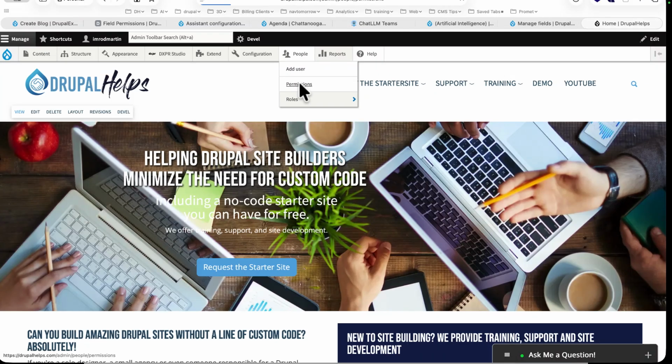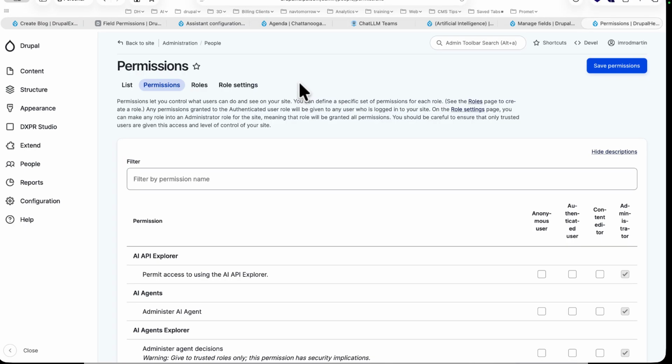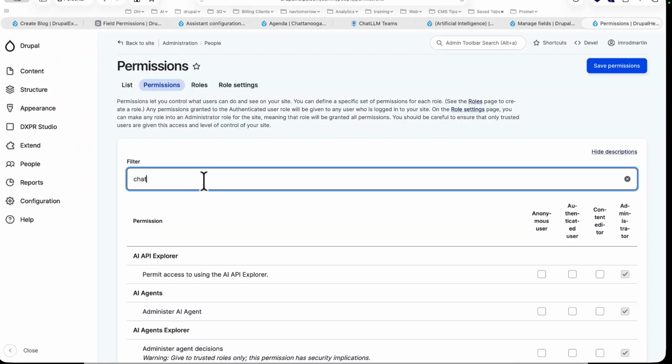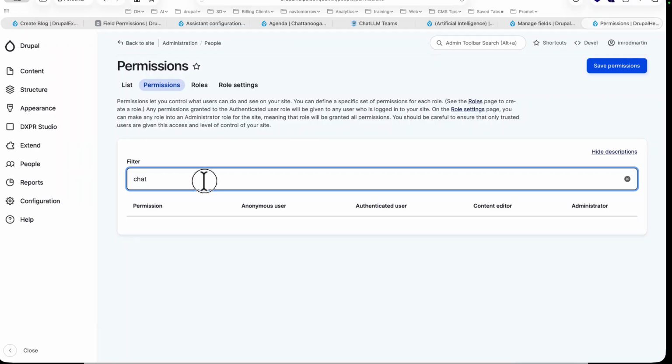When you set up the chatbot, which is just a block, whoops. What is it? It's not chat. Wow.